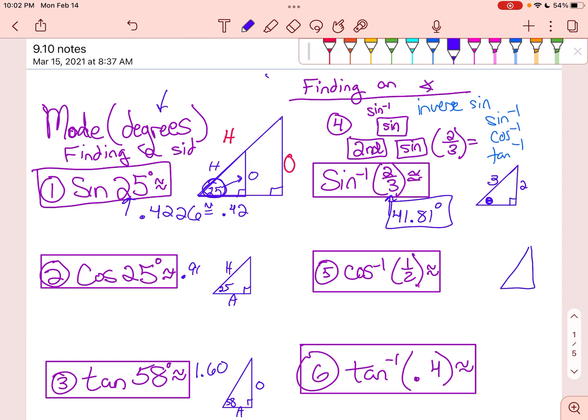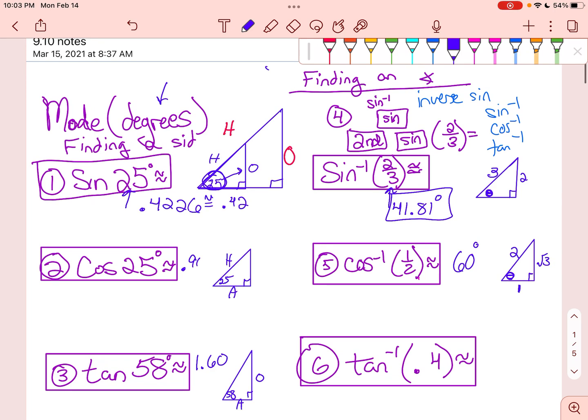Again, here's a cosine. So we have a right triangle, just so you guys can visualize it. They're asking me what this angle is if the adjacent side is 1 and the hypotenuse is 2. So again, we're using that inverse cosine button of 1 divided by 2. And I'm getting 60 degrees. And again, guys, that makes sense. Obviously, this side would then be root 3 in our 30, 60, 90 triangle. And the last one, we're using inverse tangent of 0.4. And here I'm getting approximately 21.80. Okay, so make sure you guys are practicing on your calculators. Make sure you guys are getting these numbers.